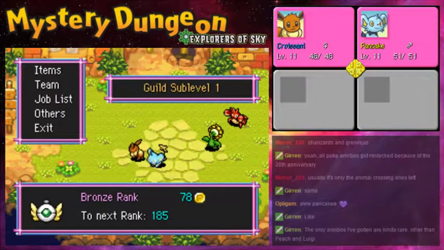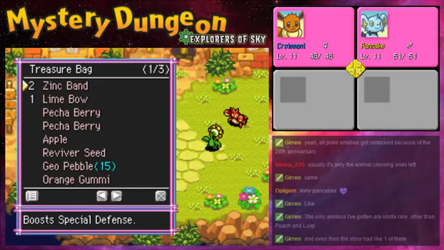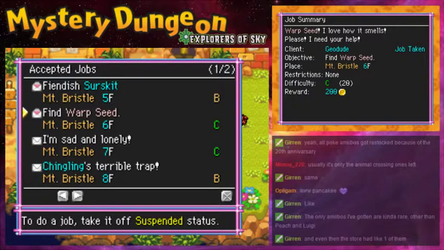Try to get some money flowing our way, which reminds me, we should probably reorganize our items since we're kind of just out in the middle of nowhere here with items. Let's accept all these. 5F, 6F. Oh, wow, these are all perfectly aligned.